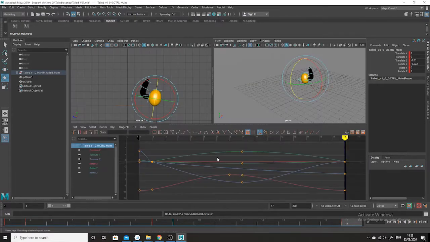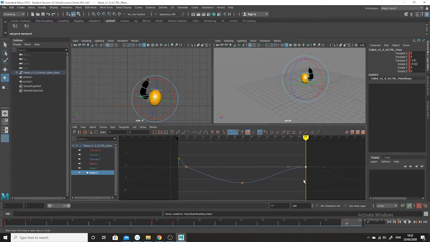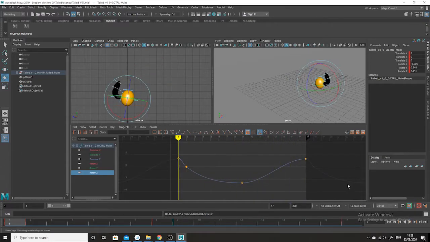What I can do is I can go to this, because I want this subtle rotation, and you can see, because these frames are looping, I can literally take this and, you see that jump here? That's because I've looped this, and because I've cycled this middle frame. I just want this little twist. If I want to make it look perfect, all I have to do is match up both ends, and I can actually do it in the graph editor, like so. Maybe curve this a little bit more, and then you get this kind of motion. It feels a bit better.